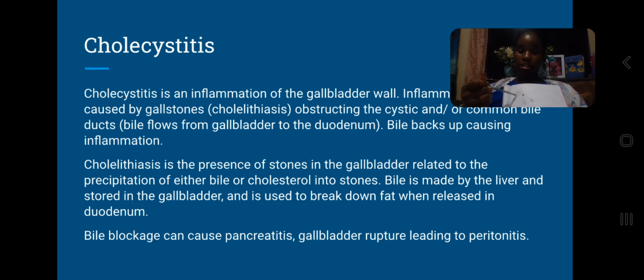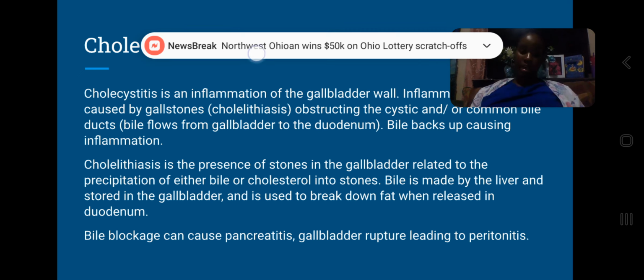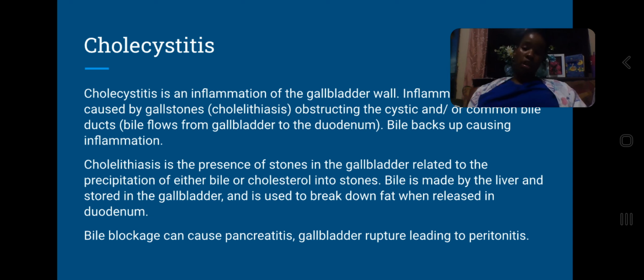If we do not treat this, it can perforate, meaning all that bile that's in there leaks into the peritoneal cavity. It's a medical emergency, and we don't want bacteria and all that stuff. It's inflamed, so there's infection involved. If it perforates, that content comes out and causes peritonitis. We're going to talk about those complications. Let's get into that slide.